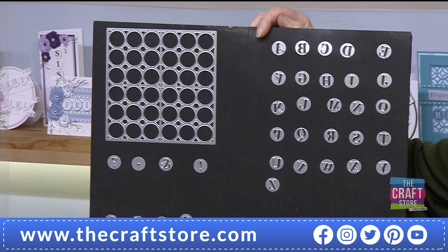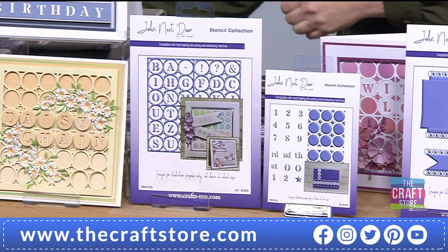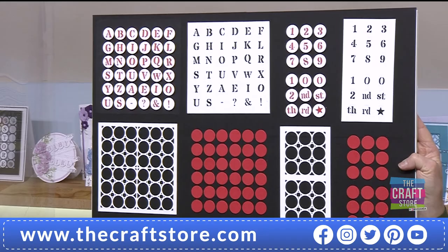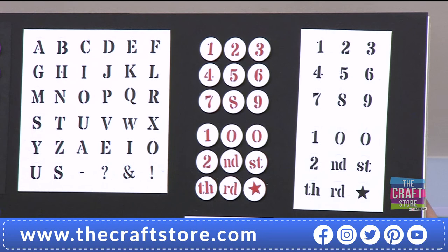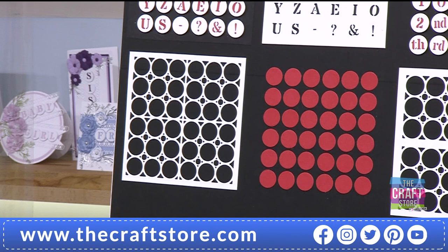I wanted to do the alphabet, but I didn't want it to just be an alphabet. And I wanted to use all that metal. So all of those letters - you've got a full alphabet, a full extra set of vowels, extra punctuation, and some extra bits - all fit within that background. But that background can use its own background dye. The top one is all of them cut out as tiles using the background piece that comes with it. So you've got those cut in white and then put on red.